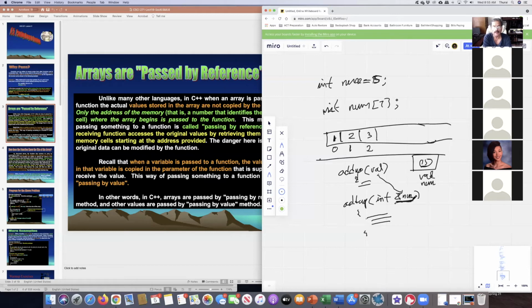In other words, when you pass the name of the array, you're telling the system to access the original array. So if you don't want the original array to be changed by the function, you have to make sure that the function doesn't change the original values. It will use the values, but it won't change them. That's your responsibility. And if the function actually changes the original array, then it's changed permanently.